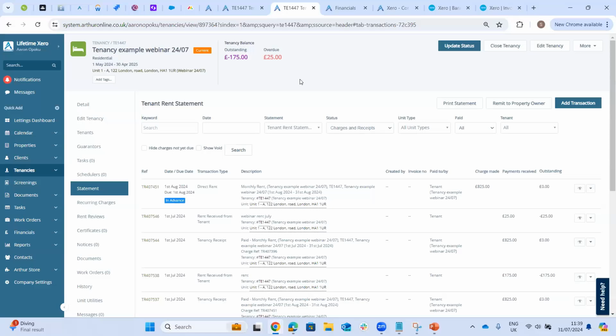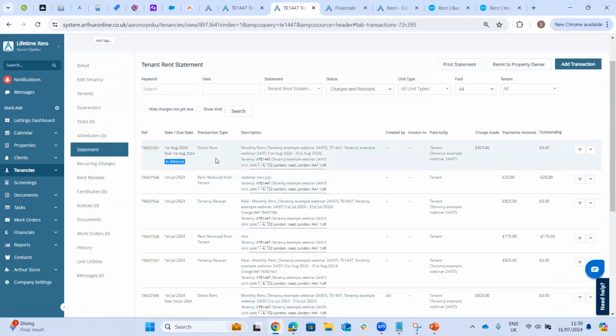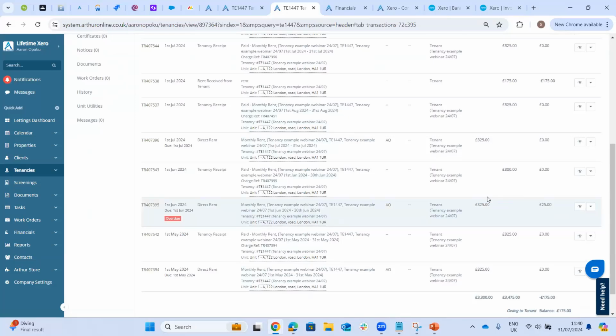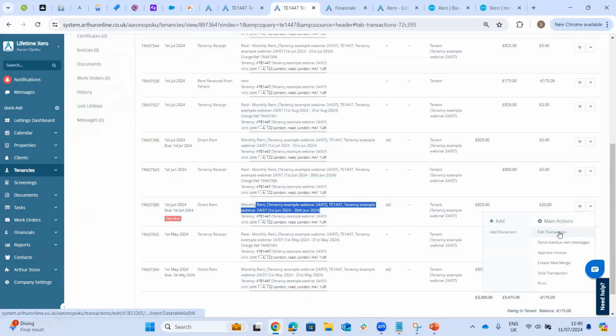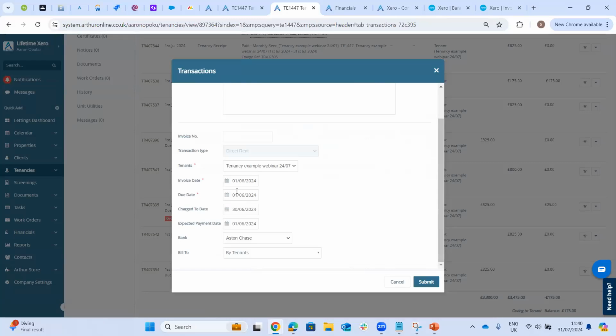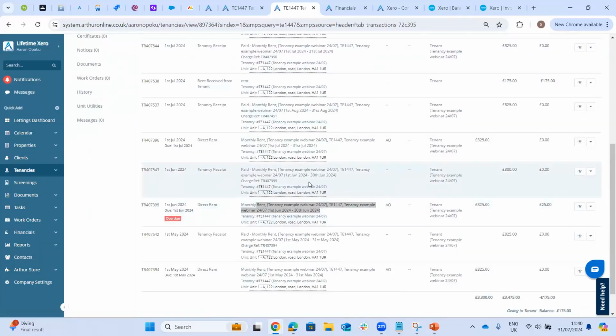So for example, we have these transactions here, which let's say have synced across to Xero already. If we want to edit this transaction here, maybe change the description, we can do it. So if you go to edit transaction, and let's say we change something in description or we change the date of the transaction, when a sync is run, those edits you've made in Arthur will not make the same edits on that invoice on Xero.